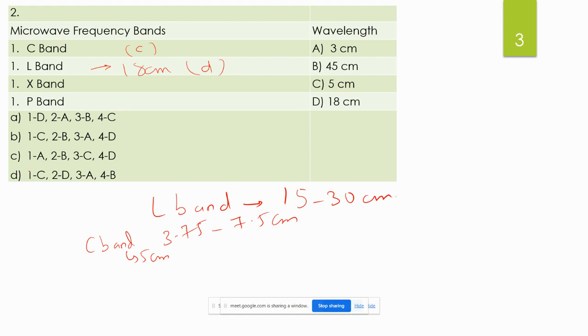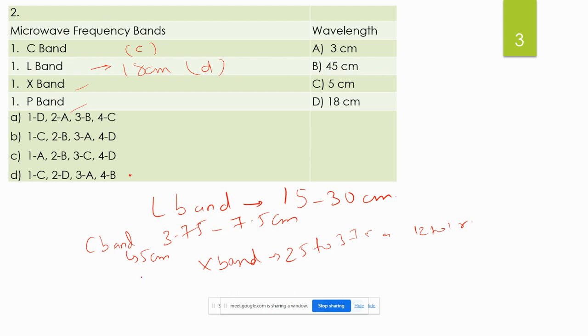If we see, there is only one option, and other bands also will be in the given range. X band is 2.5 to 3.75 centimeter, or 8 to 12 gigahertz.